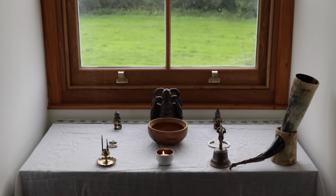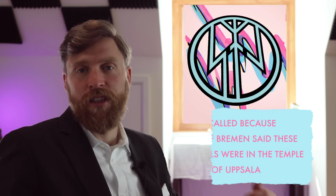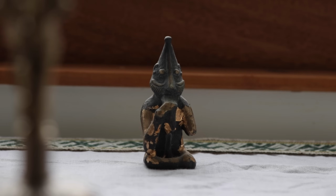Unlike the first two examples I showed, I always worship images of the gods in my house. These are my kofgårdas, and these three are known sometimes as the Uppsala Trimurti. Trimurti is a Hindu term meaning three idols, and Uppsala was the sacred centre of paganism in Sweden 1,000 odd years ago. I used to live in Uppsala, so it's an important place for me. The three gods represent Woden, Thunor and Yngwifrey, known in Old Norse as Odin, Thor and Freyr.